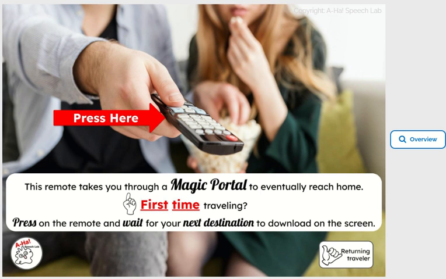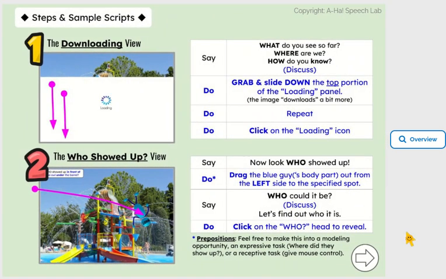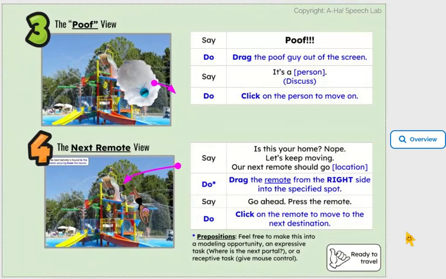And it's also suitable for students who are a little more advanced and learning to answer why or how do you know questions to tell a reason to justify their answers. So this is the first page you'll see. It says press here, and this will just walk you through the written instructions with sample scripts. But I'll go over all of that in this tutorial.